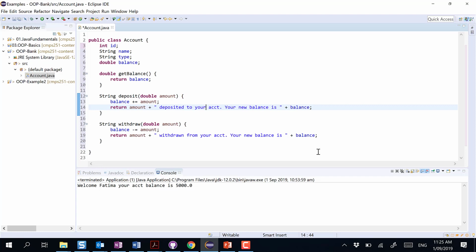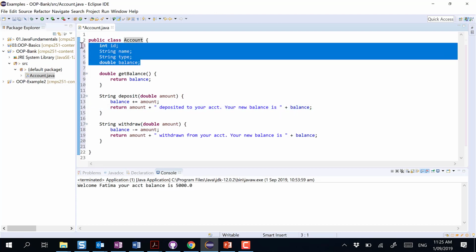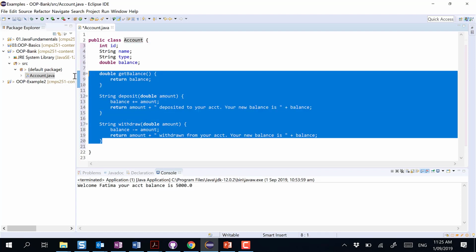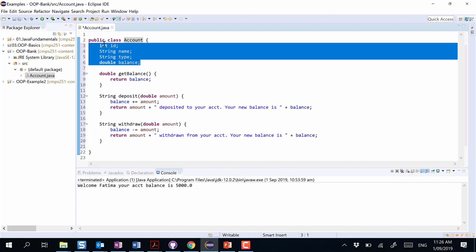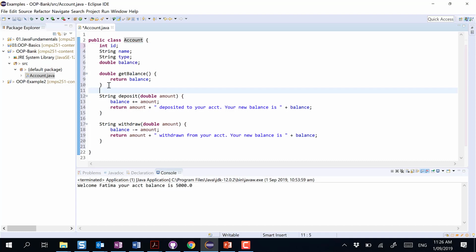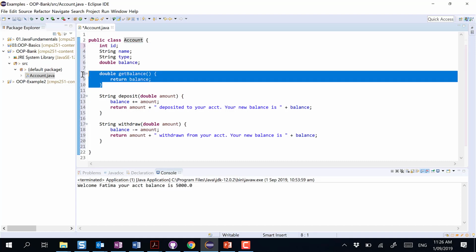Very simple. I used the keyword class to create the class. I went ahead and created the attributes of the class, and then the methods of the class, and that's it. The methods usually use and manipulate, maybe reading or writing or changing, the attributes. You can see here, get balance is returning the value of one of the attributes.